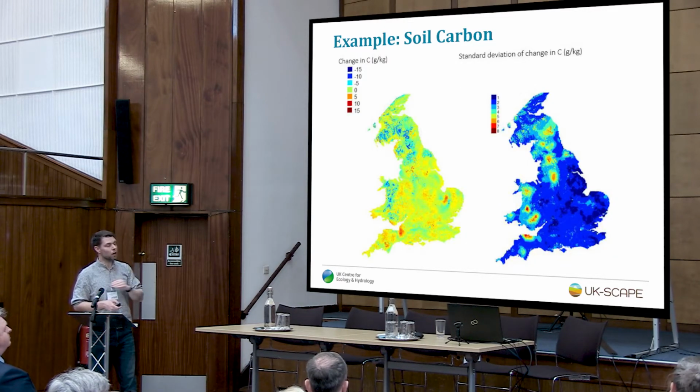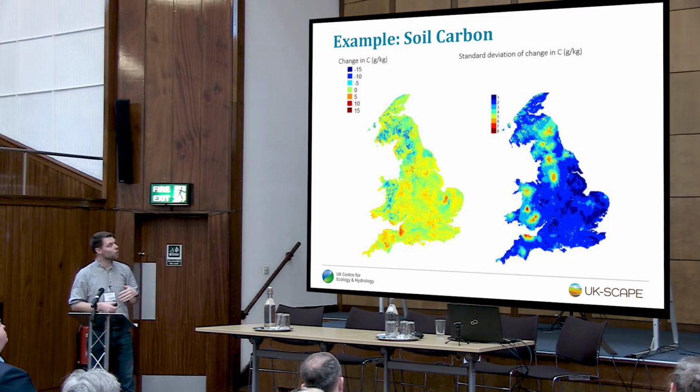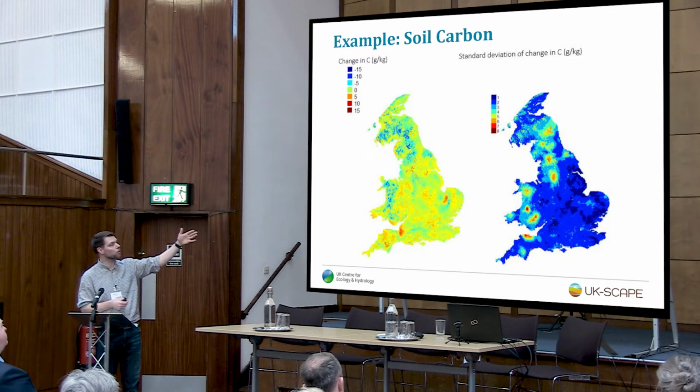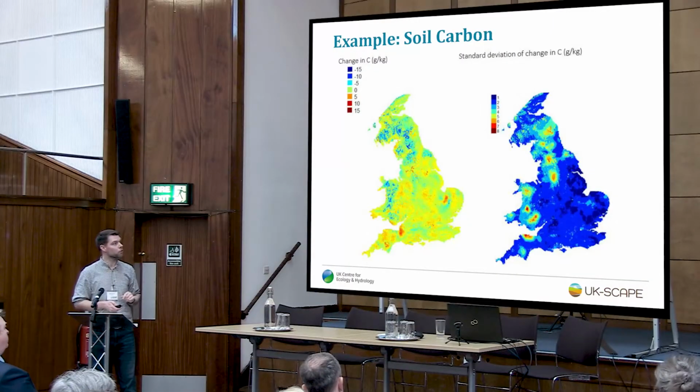And bypassing all details, but I'm very happy to talk about it, we were able to produce this. Bringing that data together has allowed us to produce this national scale map across England and Wales of changing soil carbon from the 1970s up to the 2000s, with uncertainty attached to that. So we've gone from national schemes, some of which have been reported at a national level, to high resolution maps where you can pull out some local areas and those vulnerable areas as well.